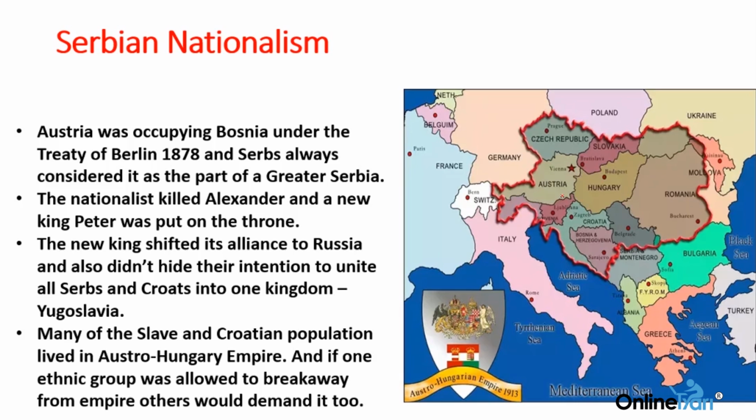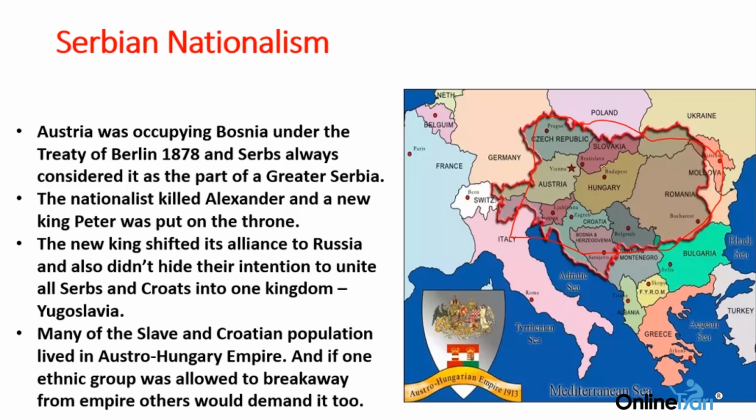And next, this is the major region, and Serbian nationalism. So here you can see this was the Austro-Hungarian Empire. It consisted of so many ethnic groups. There were Czechs, Slovaks, Moldovians, Romanians, Slavs, Croatians. So it was a mixed population. That empire had nationalities from almost all over the European countries. So to rule that is a very tough task.